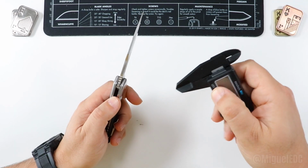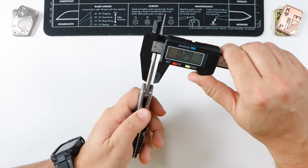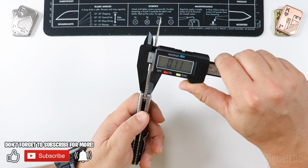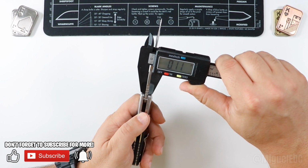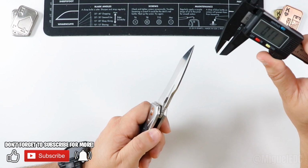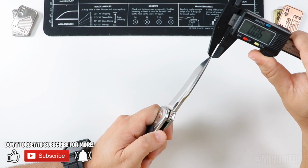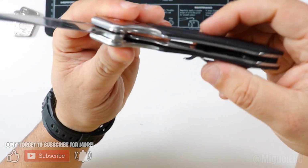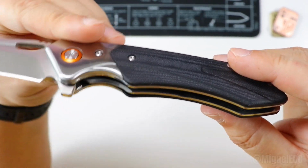Let's do a quick blade stock thickness on this bad boy. I want to say here, the thickest point is going to be 0.11. So that's still a little bit slimmer than, let's say, the Yojimbo 2 or the Spyderco PM2. Okay, 0.11 inches right there. And it probably tapers down to a very slim 0.01 inches at the very, very tip. All right, is there any milling going on this knife? And I want to say yes.